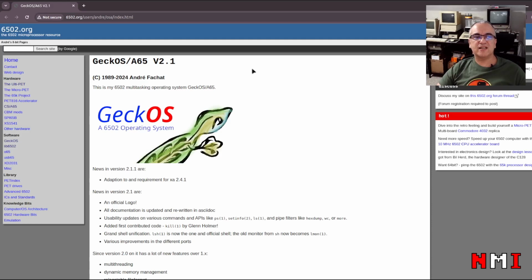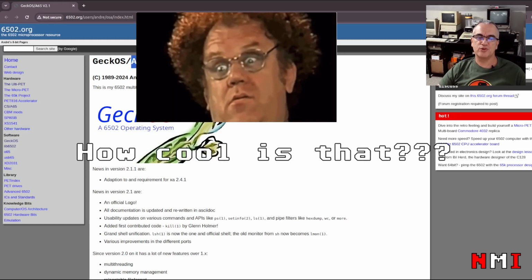I was reading here his website, and he designed this operating system to support his own machine that he designed from scratch, which is called A65, and that is based on a 6502. But it's pretty cool because it actually includes a memory management unit, MMU.